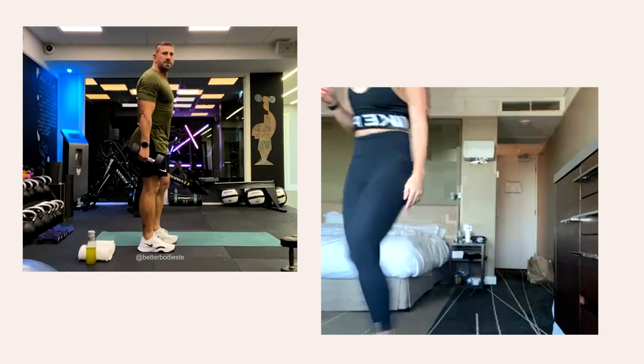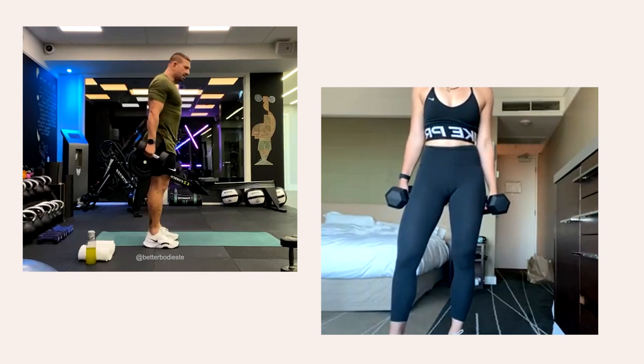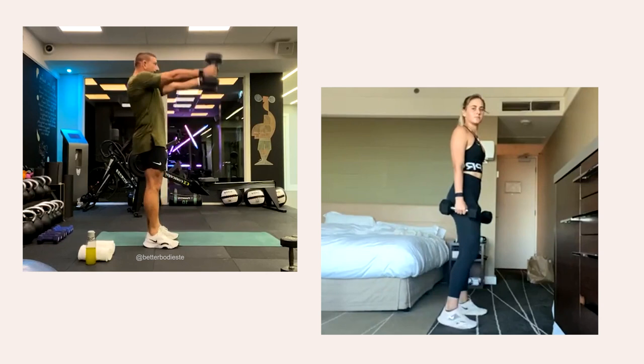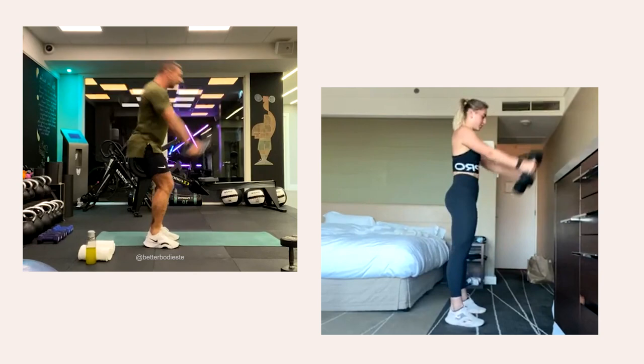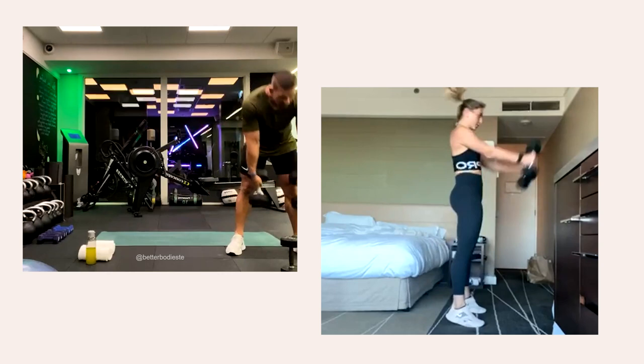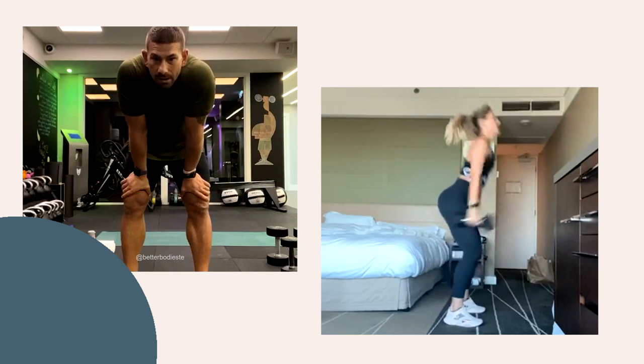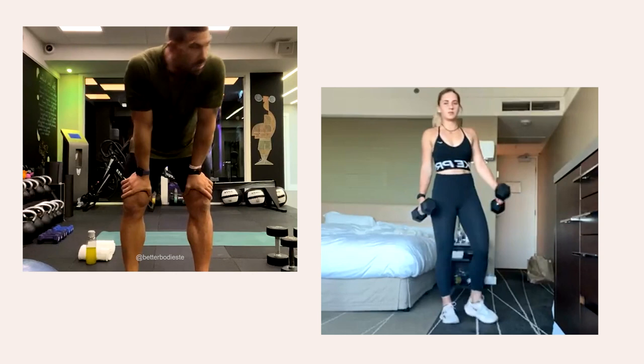Ready? Yes. Look at it. So we swing the weights a little bit forward. Bang. Okay. I want 15 reps. Push it. Push those hips. Come on. Yes, that's good work. Excellent. Marta.